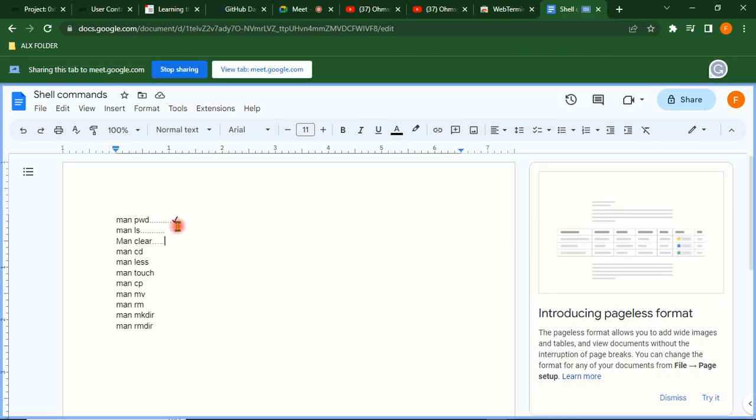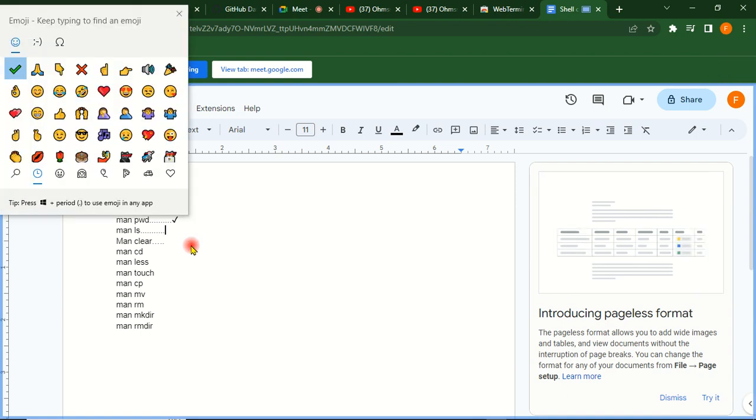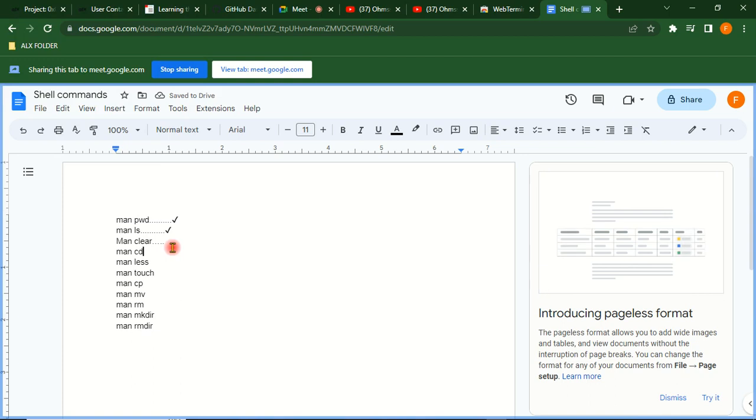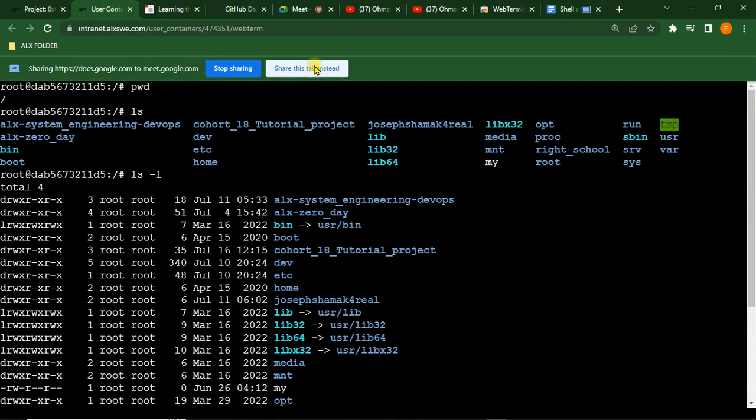So we have seen the functionality of what ls can do. ls will help us to navigate and show the list of what we have. So let's see what actually adding clear will do for us. Let's go and practicalize it. Let's see what clear will do.